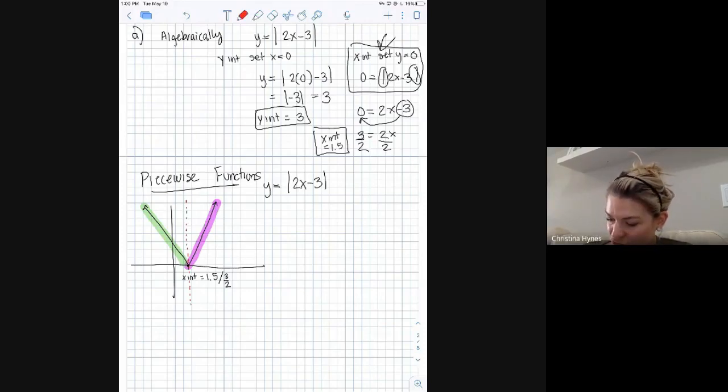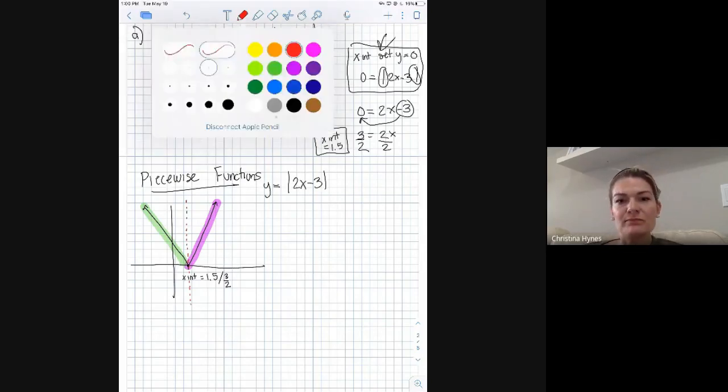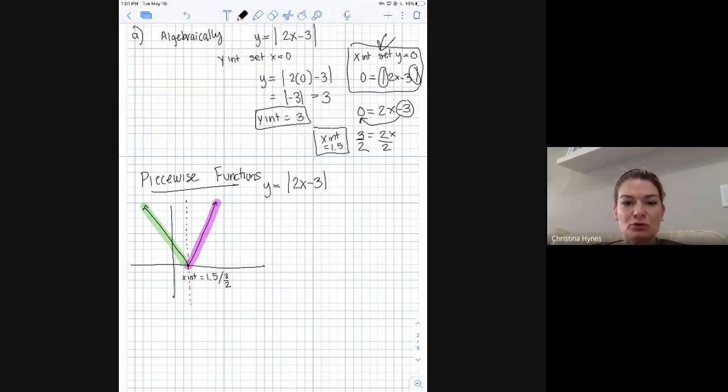So what we want to do is, an absolute value is always made up of two equations. One being a negative version of the graph and the second being a positive version of the graph. So to write a piecewise function, you do this. You take what's inside the absolute value and you write it exactly how you see it. So that's one version of it. The other version is you take that and distribute a negative to all the values inside that bracket, because that's the opposite of it, right? So the opposite graph of 2x minus 3 would have looked like this: minus 2x plus 3. So the signs will change.